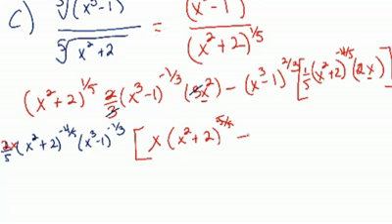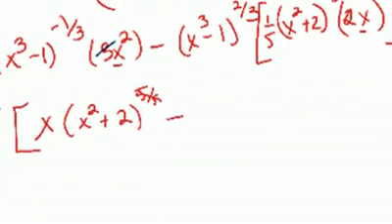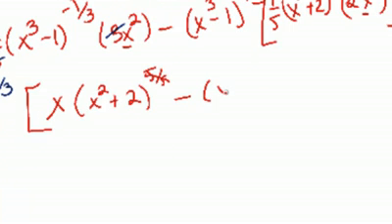Then we go to the second group, and in the second group it's the x squared plus 2 to the negative 4/5 that disappears. The 5 is gone in the denominator, the 2 is gone, and the x is gone. So the only thing that's left is the x cubed minus 1 to the 2/3 over x cubed minus 1 to the negative 1/3. So what you'd be doing is 2/3 minus a negative 1/3. I'll just write it out for you on this one. And that gives you 3/3, which again is going to give you 1. And if you did this factoring properly, usually you're going to get an exponent of 1 here on these expressions that were pretty complicated prior to that.